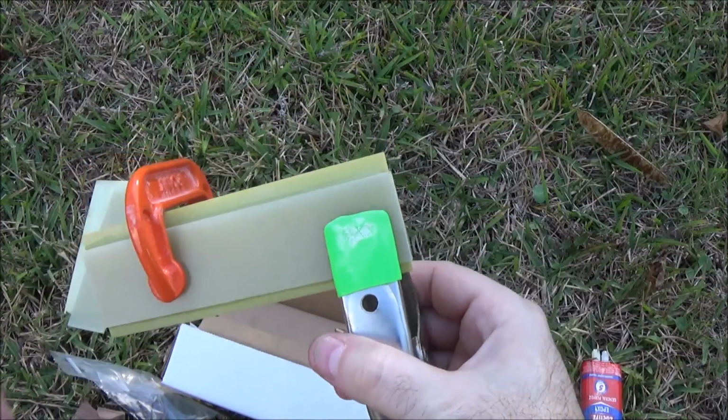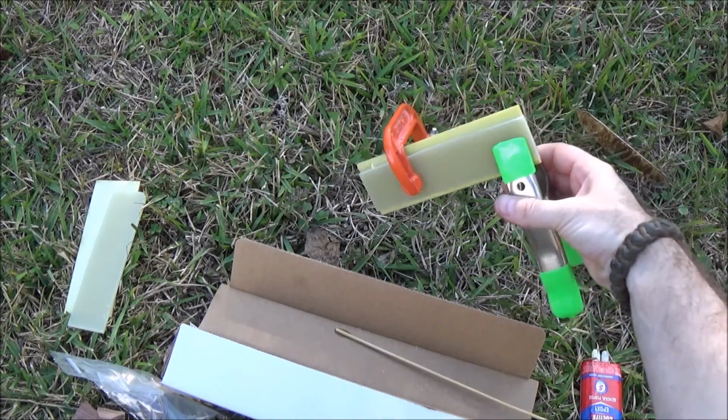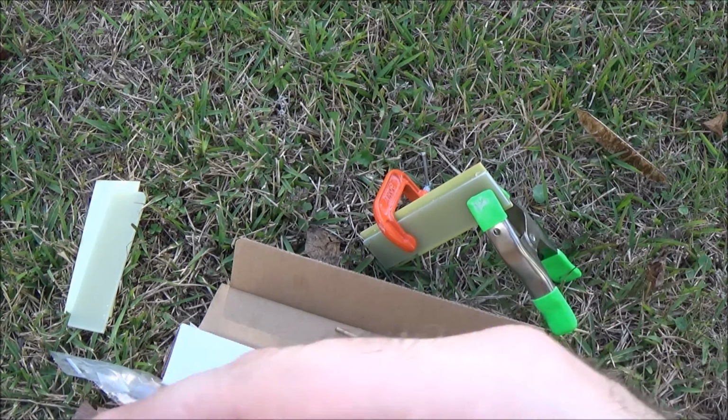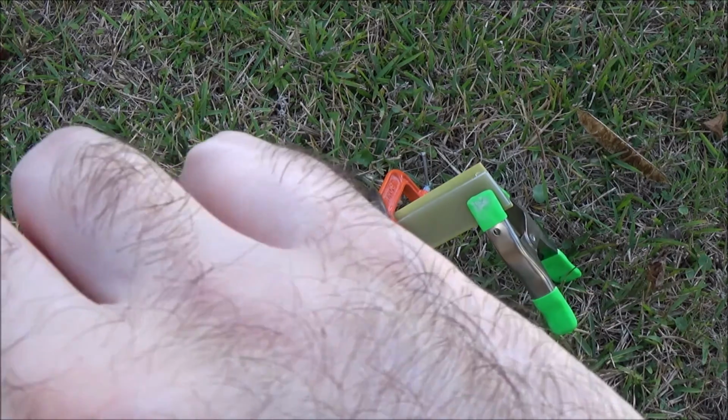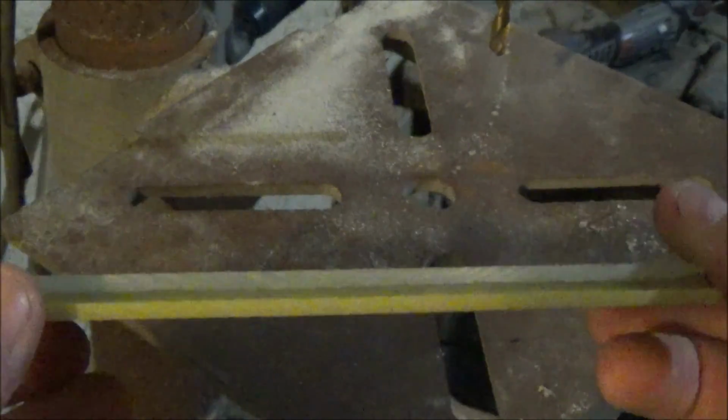Now, we're just kind of stuck letting this sit for a little bit. This is 5-minute epoxy, so it'll set in 5 minutes. But you still want to give it longer than that to cure and get ready to work. Well, it's dark out now. I gave these things about 4 hours to really dry up and solidify. It's going to take about 24 hours for them to be fully cured, but right now it's good enough for us to work with them.